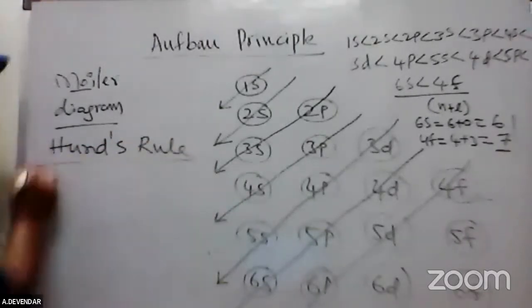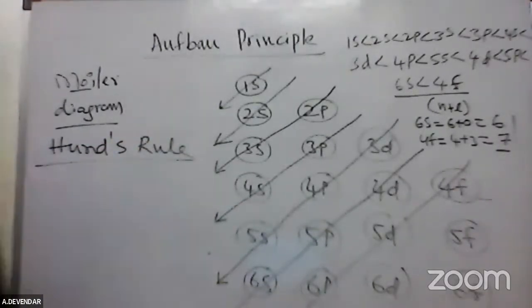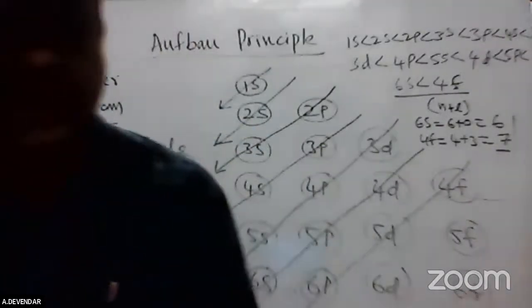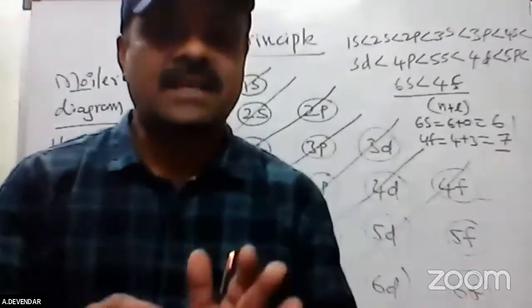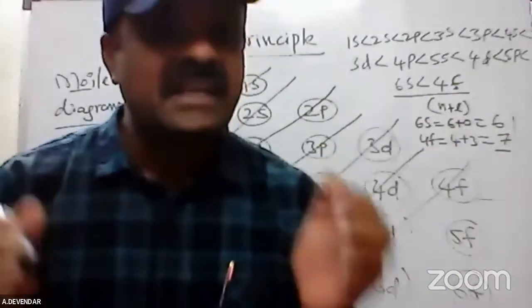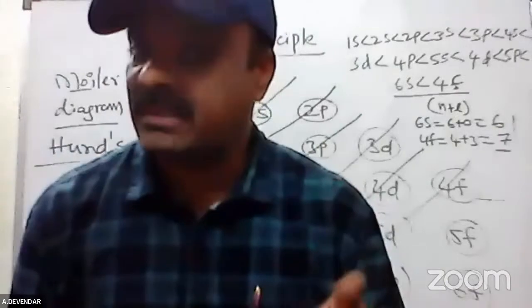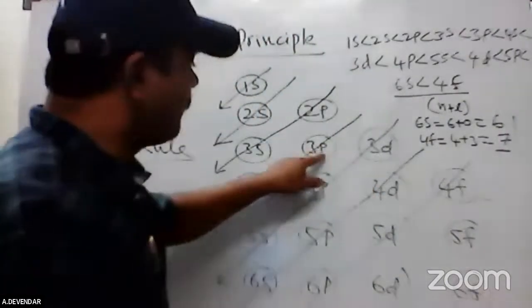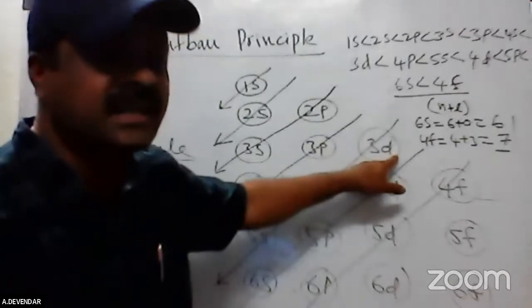It is also asking for the 5 marks question. Hund's rule is nothing but that electrons do not pair up first. The electrons do not pair until the available degenerate orbitals are filled. Degenerate here means the same energy levels. Which are the degenerate orbitals? The p orbitals and d orbitals are degenerate orbitals.